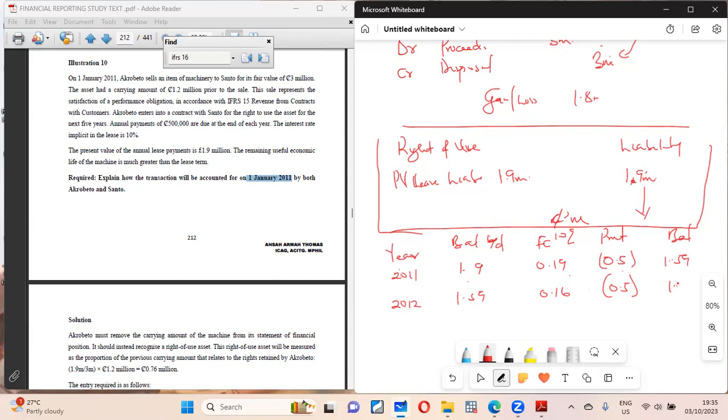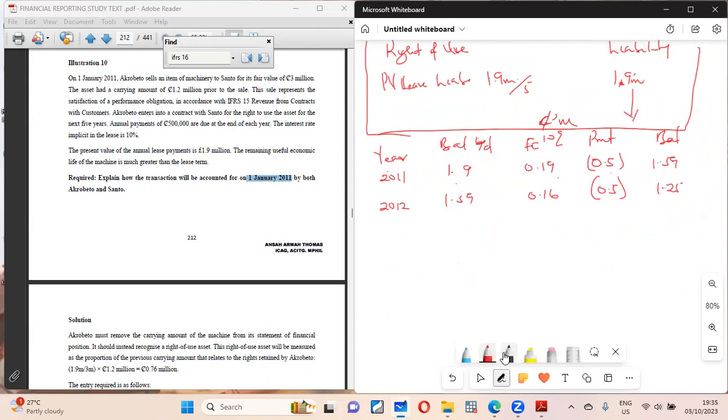The 1.25. So how do we fish out our things? Of course, the asset, you will depreciate it over 5 years. So you get the carrying amount and the depreciation. But which one will be in our NCL, CL, then finance cost? Then get me the depreciation and also get me the carrying amount. Get me the five figures.